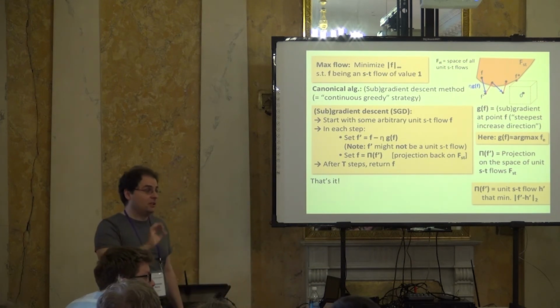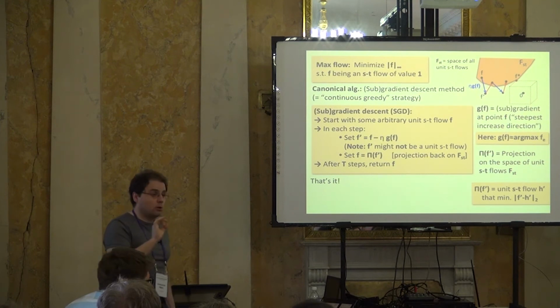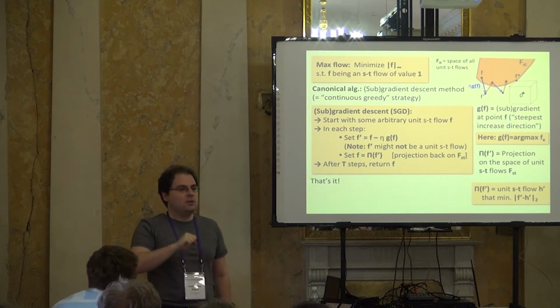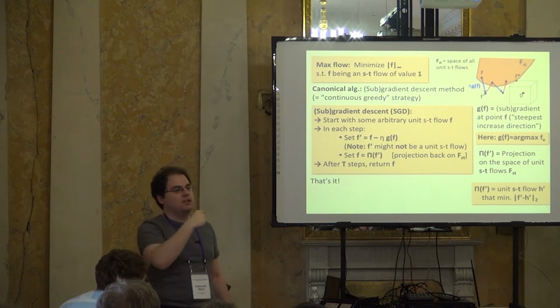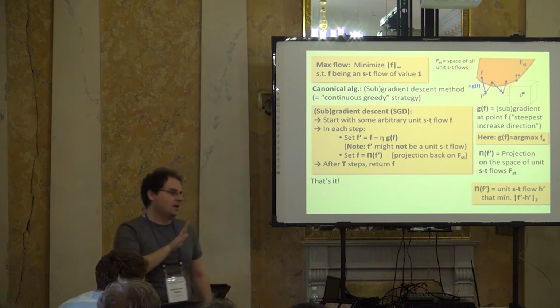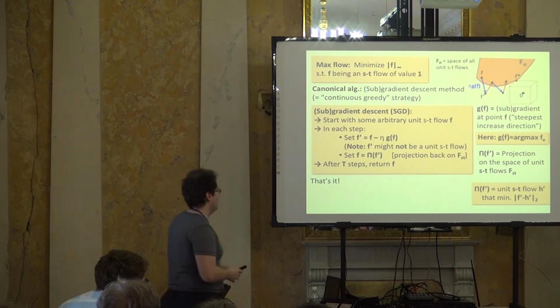But these are very rare cases. Tomorrow there will be an example where we actually know what the optimal solution is. We can write a formula, but evaluating this formula is actually too expensive. So we actually use these kinds of iterative methods to get there. But this is a very rare case. But that's a very good question.